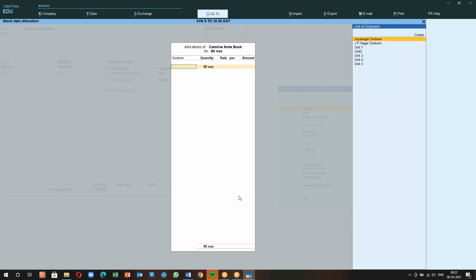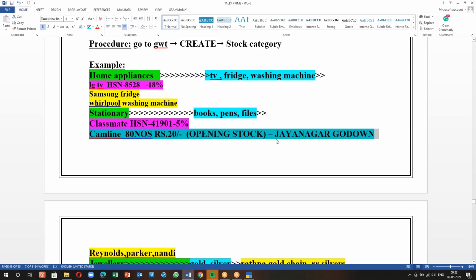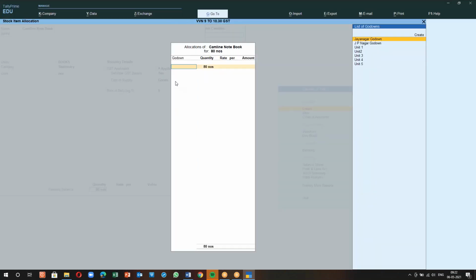When I press the Enter key, I get a screen like this. This screen is used to select the godown, enter the rate, and see the total. The first thing is the godown. I am storing it in the Jnagar godown. On the right-hand side, you can see the godowns we created yesterday, all present over here.